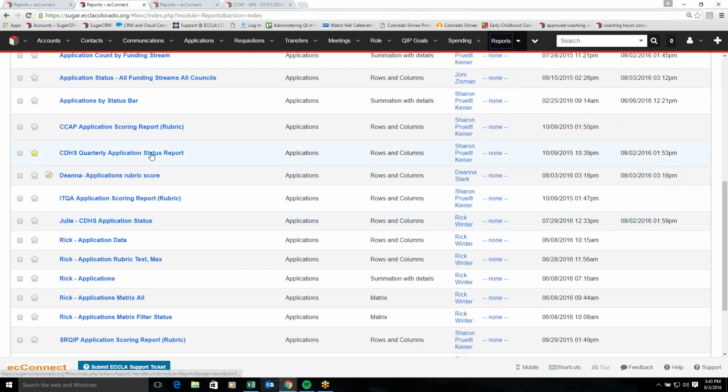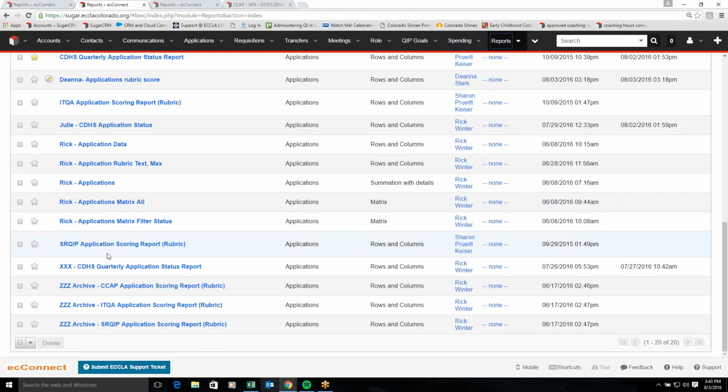One of the cautions about running these reports or making your own reports is all those related records or modules. So you have that application, but then related to it are funding streams and requisitions. Once you have all these related things, you can easily choose the wrong one and it's not really related, and so you'll get weird data. Sharon and I are still working out how we're going to handle it. We've got way too many reports. It's hard to find reports.